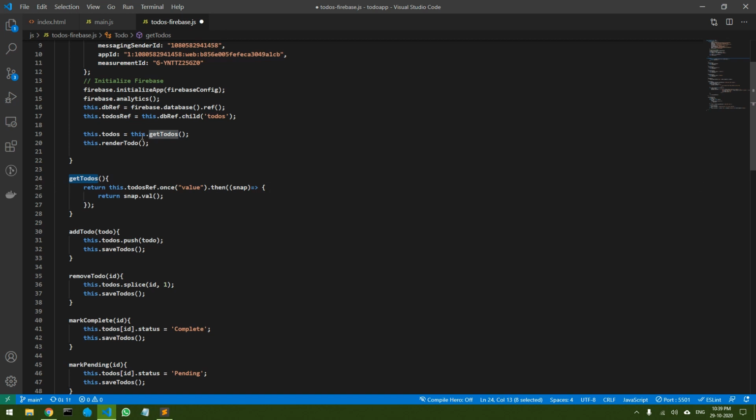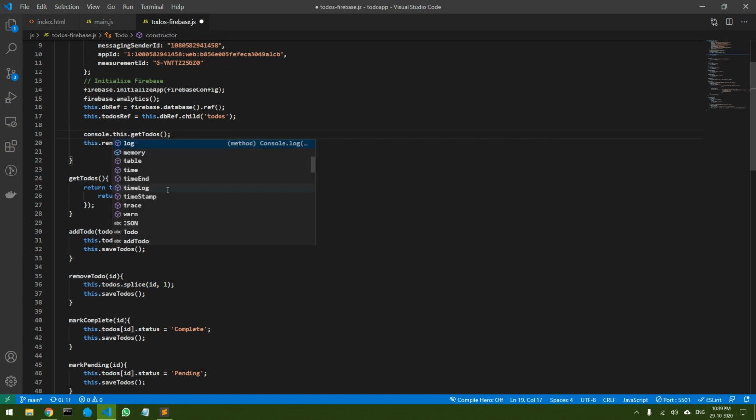That means when I call get to dos over here, I can modify this a little bit. Now it is going to be an asynchronous function, right? To handle this, as you see, I'm using a promise. Let me run this and show you what is the return value of this.